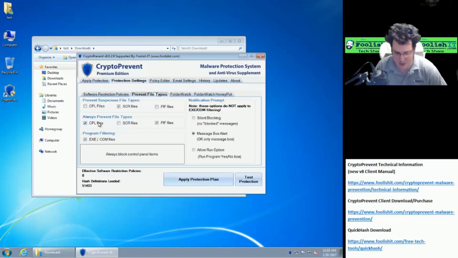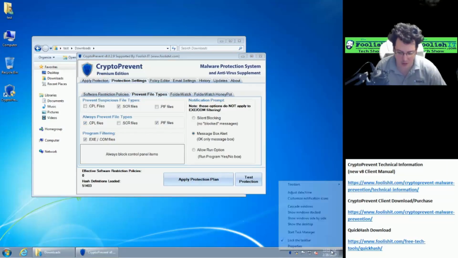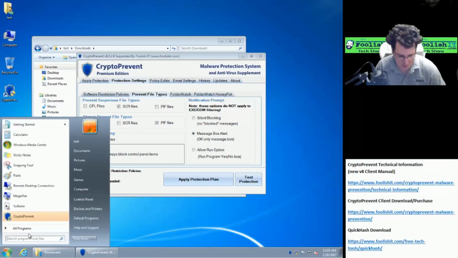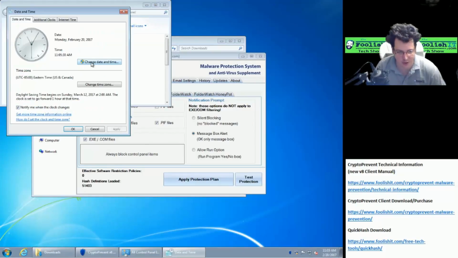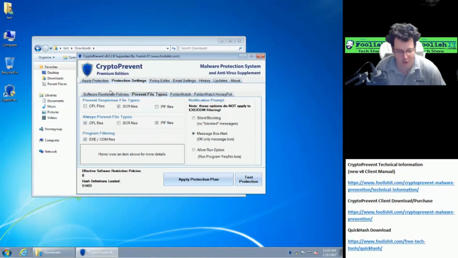One key thing here is that if you do have this enabled, the right click and adjust date time here is actually relying on an old CPL style file to set up and adjust, so that would be disabled when this is enabled. However, the standard route of going through control panel and adjusting your date time launches without issue or problem, so that would be the preferred route to ensure that those are still protected. Again, that convenience versus security thing comes into play here.